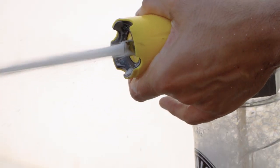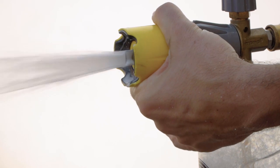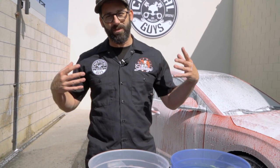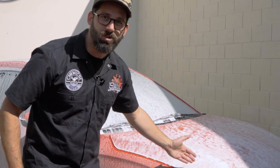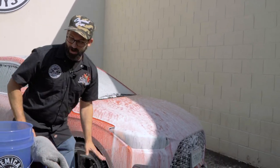All the way to the foam power — let's get there! Awesome, guys, that was so much fun. It's always awesome to have a foam party here at Chemical Guys. As you can see, the car is covered in foam and it's already kind of pulling all the dirt off automatically. You can see it's pulling all the dirt and debris off of the surface without me even touching the car, pulling it down to the ground.